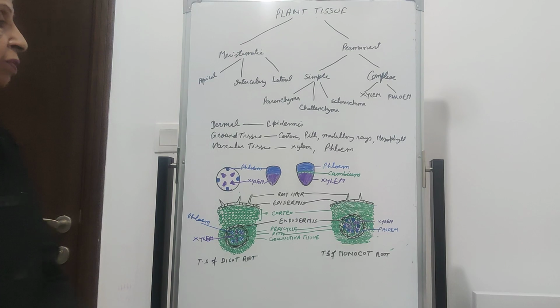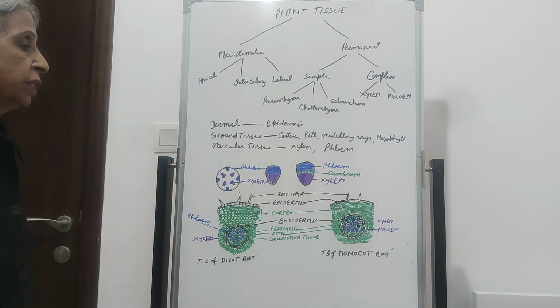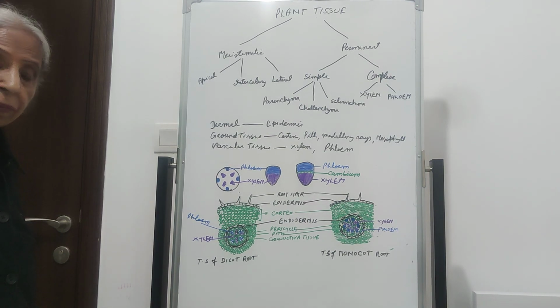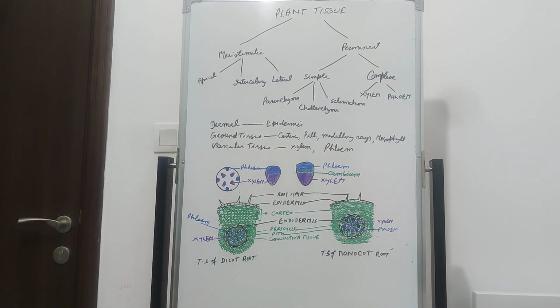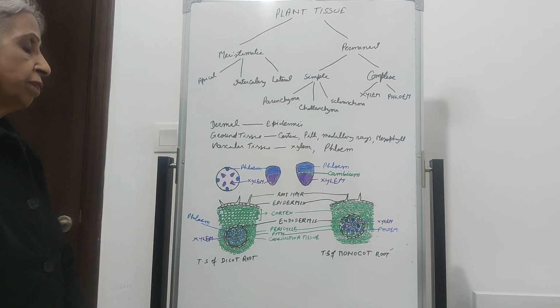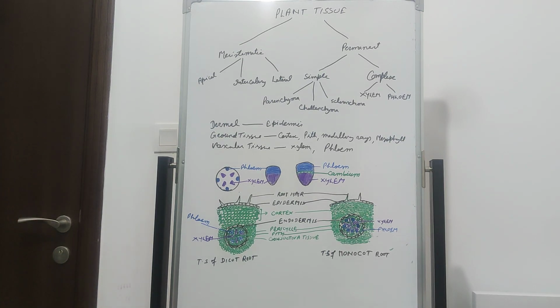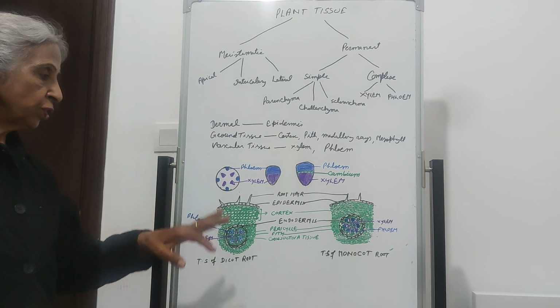there is an active layer of cells, a meristematic layer, which can divide and redivide to form secondary xylem and secondary phloem. This is called the cambium. Bundles having the cambium are called open, and bundles lacking the cambium are called closed. So open, conjoint, collateral bundles are characteristic of the dicot stem, and closed bundles are characteristic of the monocot stem. This is all about the types of tissue.